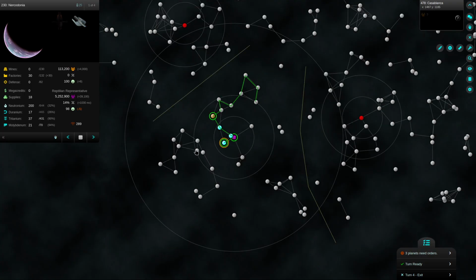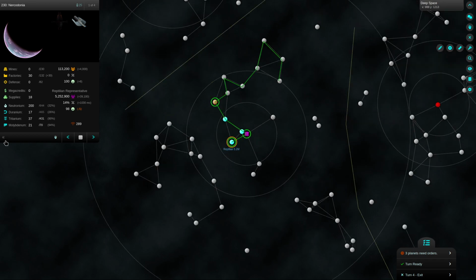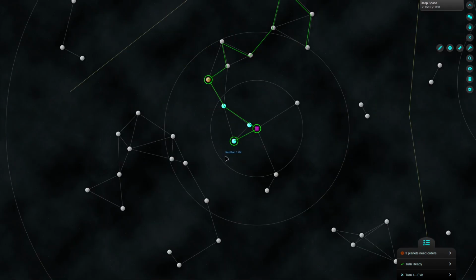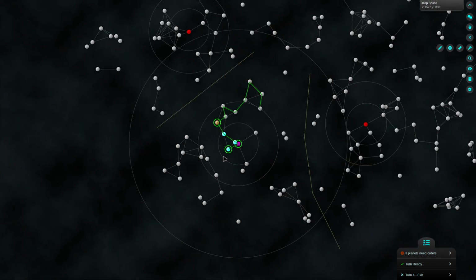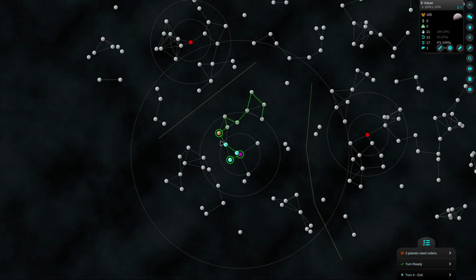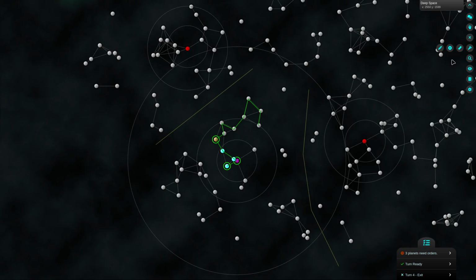Let's go for cancel. And I will rather try to set this text. And there's one nice thing you might have recognized. If I zoom in, the text appears, and if I further zoom in, it disappears. What I like is that I don't want to get distracted too much when I'm doing these overall strategic thoughts, thinking what will I do next. But if I just want to see where I should send my fighters next, then it's easier for me to see the natives and all the other good stuff.